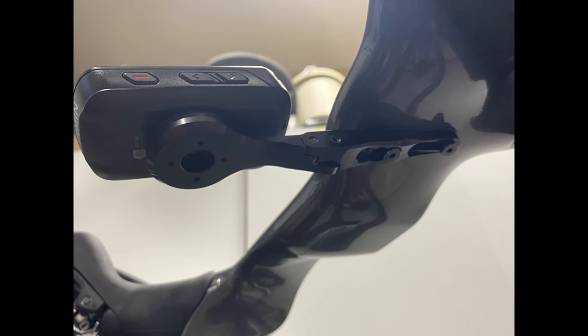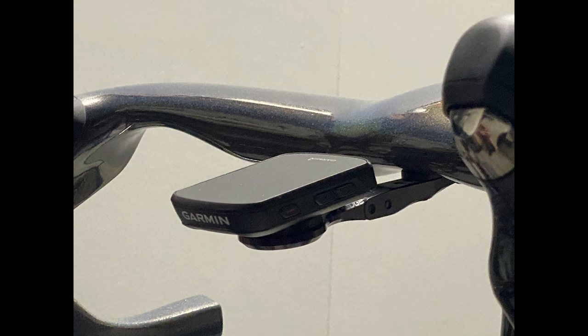This is compatible with all devices that use a Garmin mount, and there is an adjustment on the side if you wish to tilt it up. If you have a device that uses physical buttons instead of a touchscreen like me, you'll see there's plenty of clearance to press the buttons on the bottom as well.